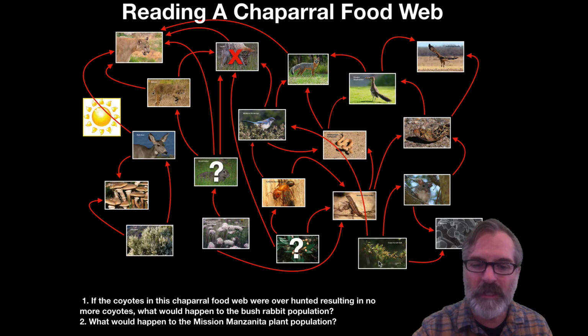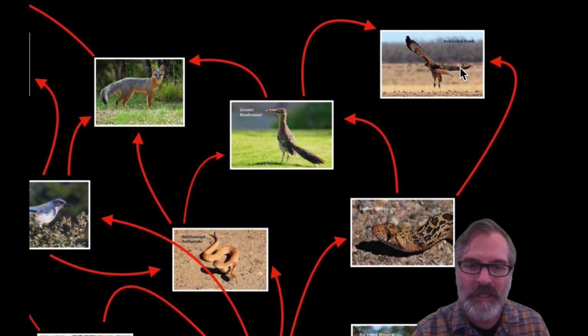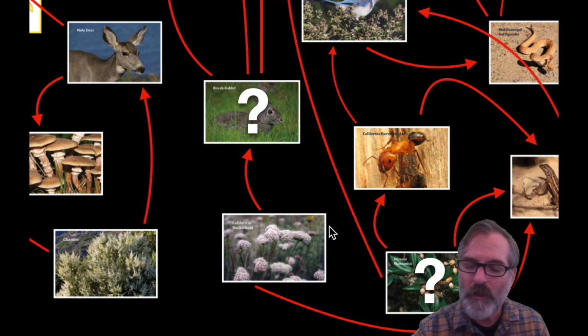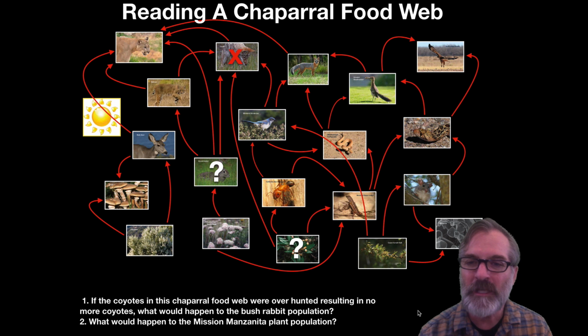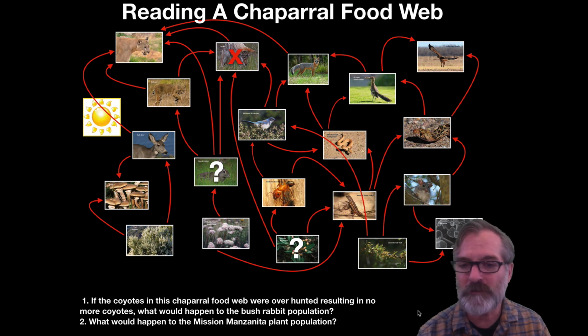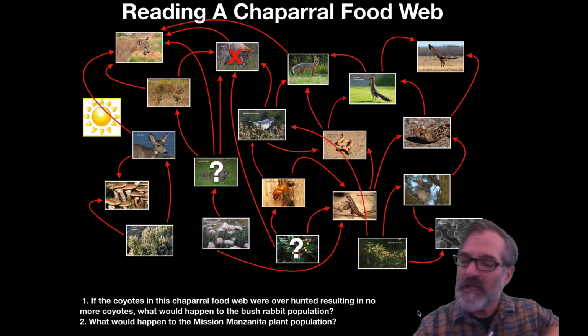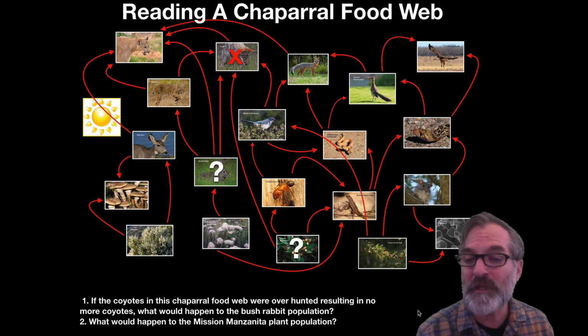Now, back to this here, reading a food web. You need to be able to kind of practice, like if the red-tailed hawks were taken out, or let's say that there was a pesticide in Ramona and it killed some of the California buckwheat. What would happen? Or maybe there would be some type of abiotic factors like a drought, or maybe an El Niño year and we got a huge amount of rain. What would happen in the food web when some of these abiotic factors would change? Or maybe a volcano and ash goes up and blocks out the sun in a certain area, and now there's not as much photosynthesis taking place, and then there's less biomass being produced.